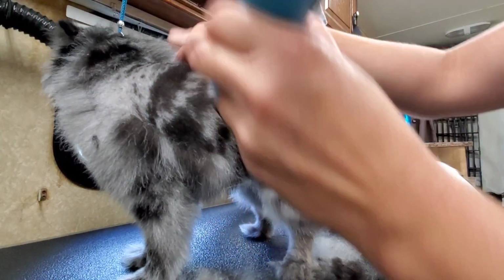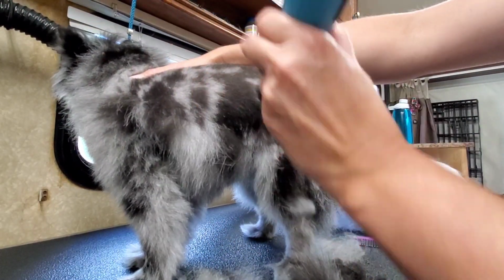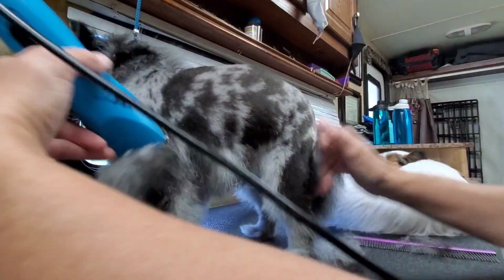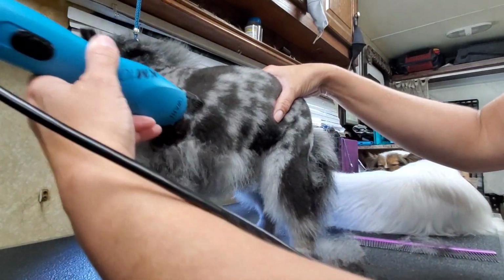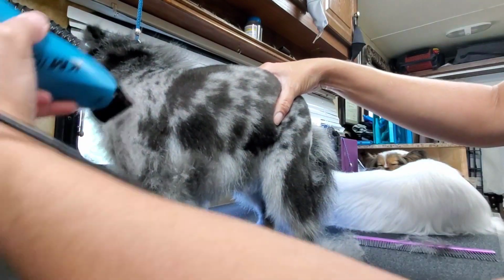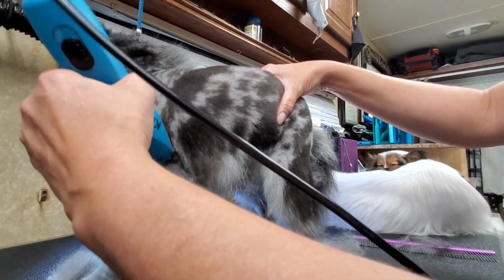My goal is to get it smooth, 100% smooth the first time over if I can, because the more times you have to work at something, A, the longer it's going to take you, and B, every time you hit it with a different angle, it's going to cut it a little closer or a little longer, because of the way the coat stands up to the teeth.